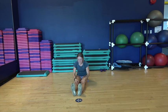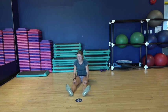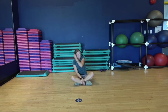Let's walk our hands up to our knees, staying where we are. We're just going to do some little circles, releasing tension in those ankles, a lot of jumping. Then we're going to meet with our legs crossed. I really like to finish off with 3 deep breaths just to calm everything in the body, because we've got everything going. Our body has been working nice and hard.